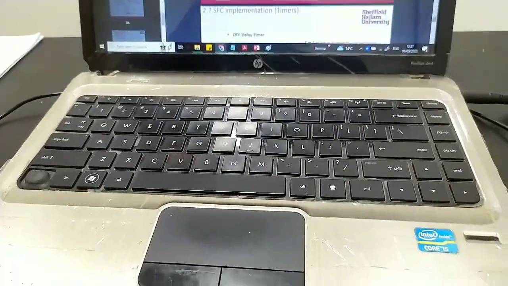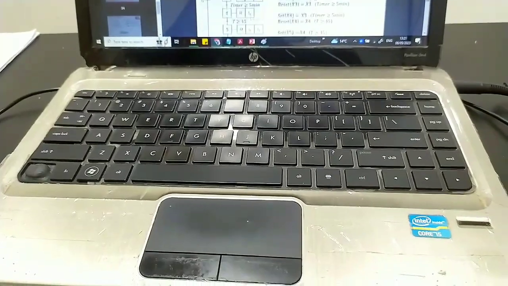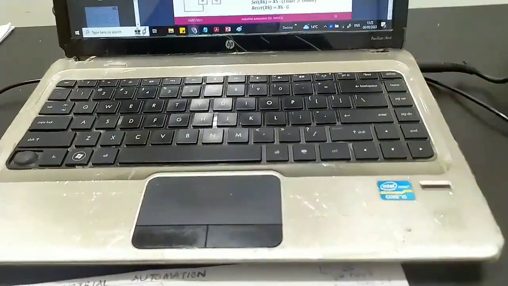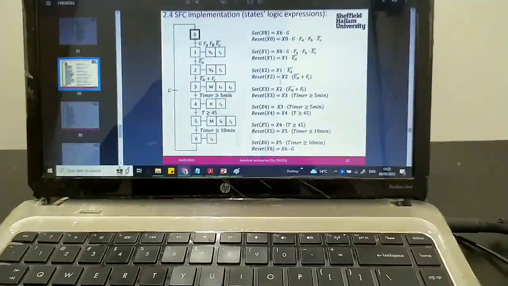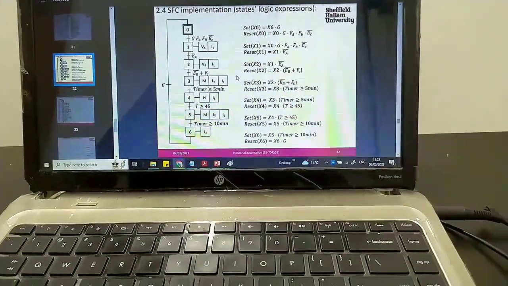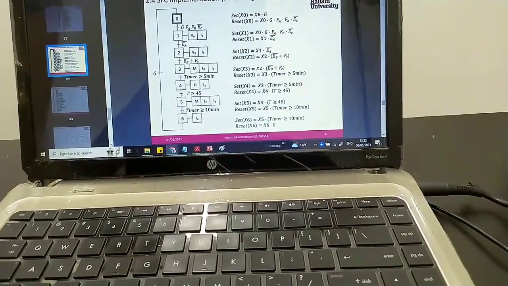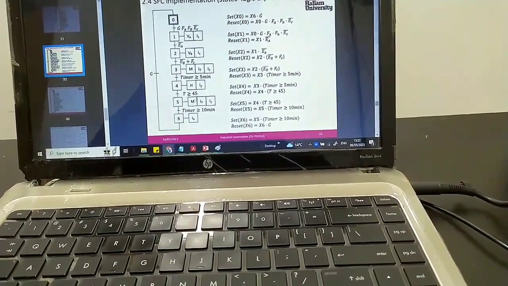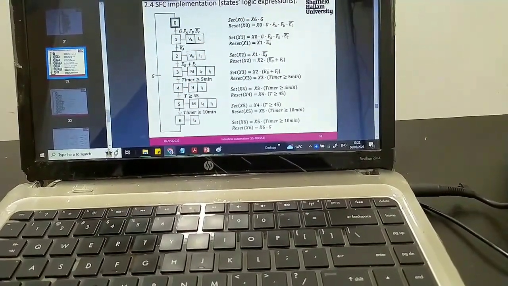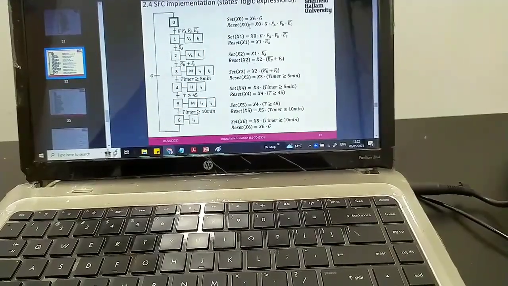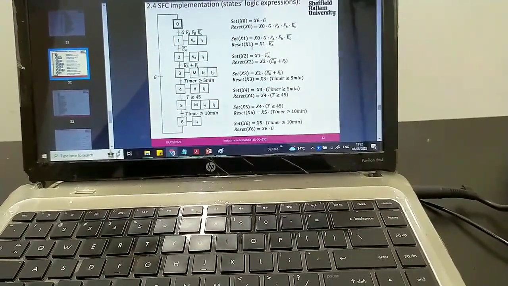Okay, now a quick one, just to help you keep things in perspective. If we have a straight line system like the one he did in tutorials like this, usually the number of expressions you have at the end of the day will be the number of states times 2, because there's a set and reset for every one. But if it's also straight like this, the reset for 0 is going to be the set for 1. The reset for 1 is going to be the set for 2.